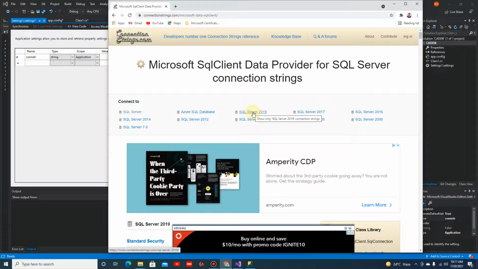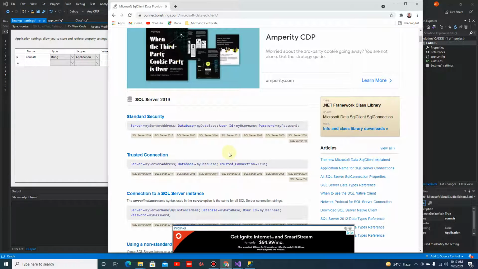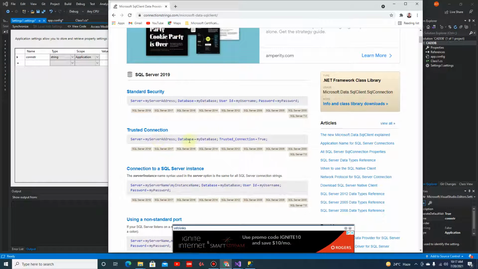In this case, we choose the SQL Server 2019, and we will be using the trusted connection here. This is very simple and straightforward connection.